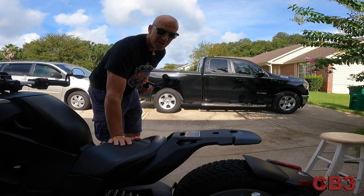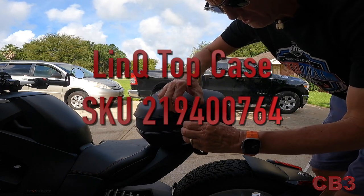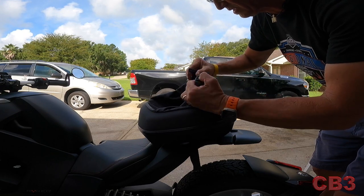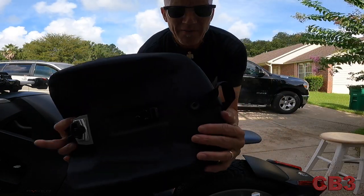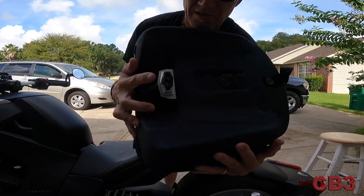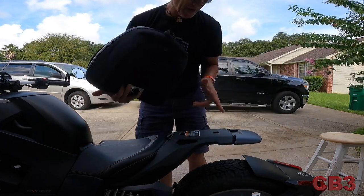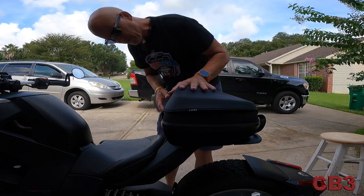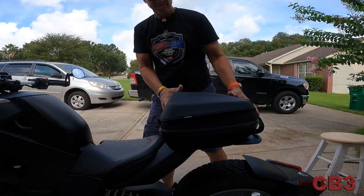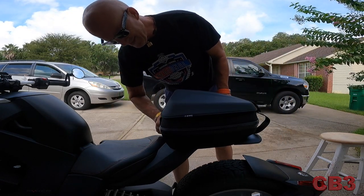The first accessory I really like to use is something called the top case. This top case is super cool — it looks like most top cases you'd see on motorcycles. To mount it, you have a metal clip on the case. That notch drops into the notch on the Max Mount, the front part lines up, you press it in — and there it is. That easy on, that easy off. The Max Mount really makes it simple.